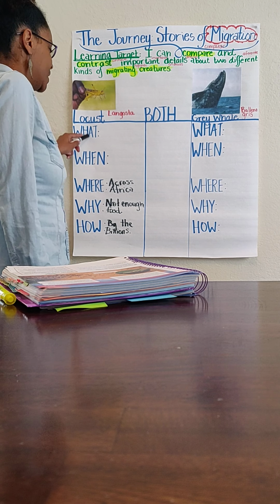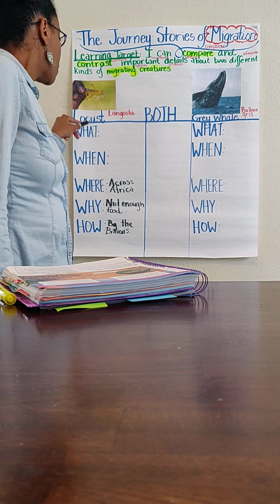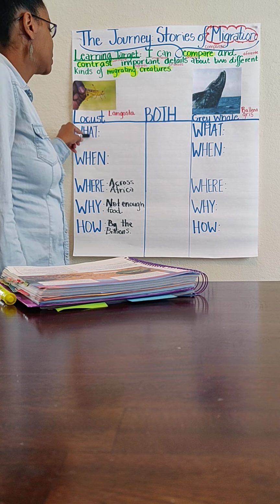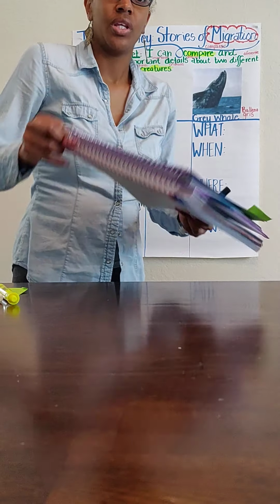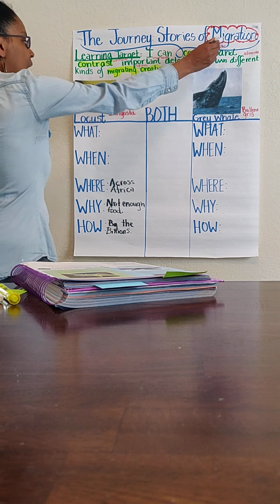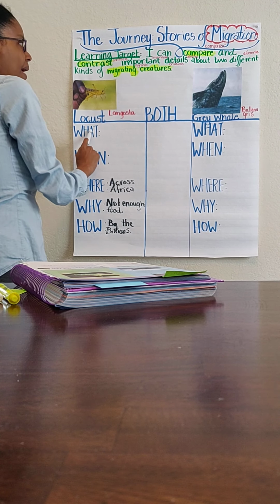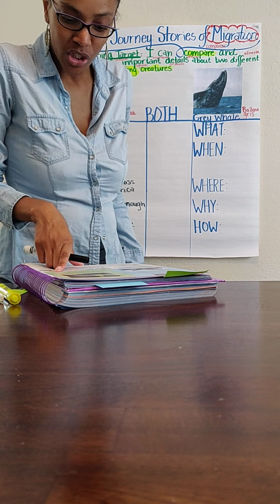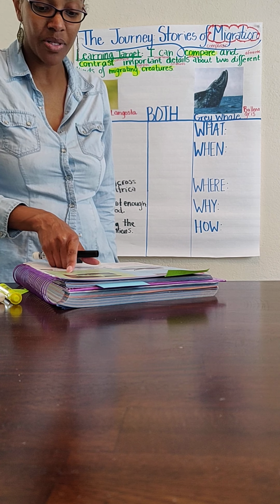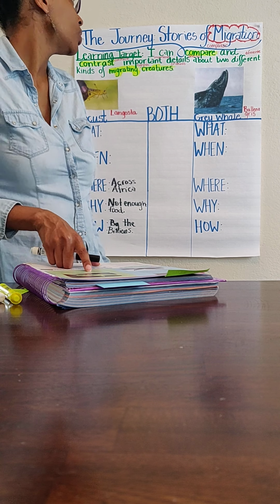What happens, I think we've already read the what. What happens to make the locusts migrate? Let's go back. Do you see how I'm always talking about the topic and the animal? What happens to make the locusts migrate? If we go back to page 241, look at paragraph 2. Sometimes too many grasshopper eggs are laid in one small area, and when the grasshoppers are born, there isn't enough food.